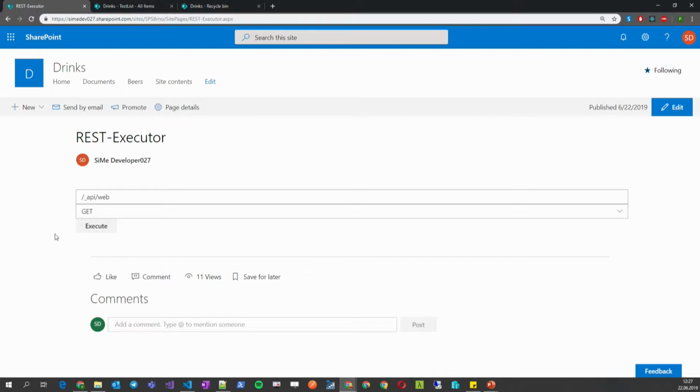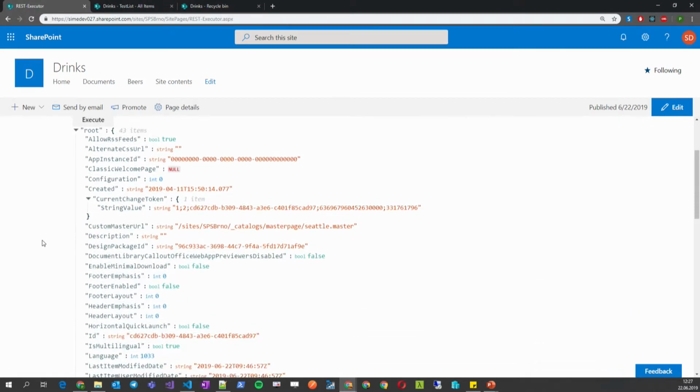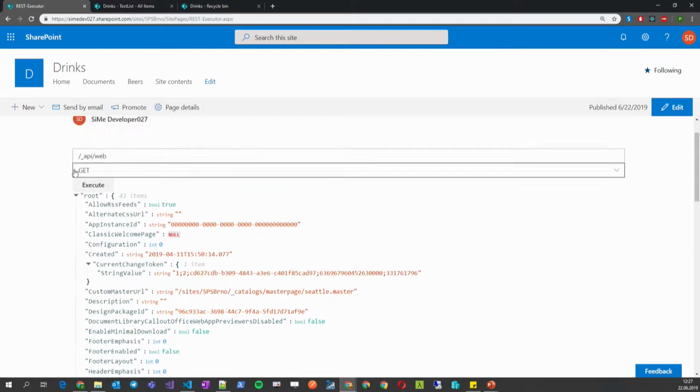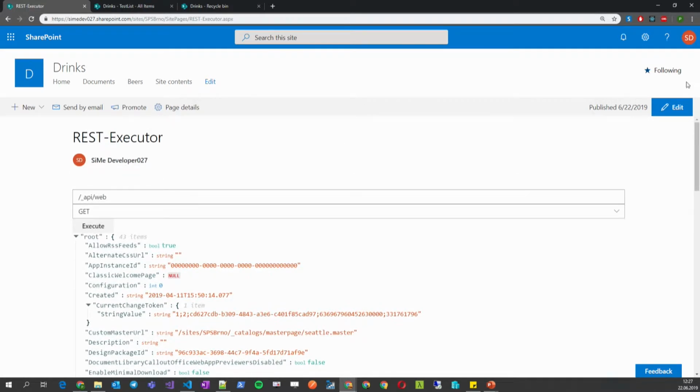So if you go here and click execute, OK, we see that we have received some information about our SP web. It provides us some metadata. It doesn't provide us any kind of hypermedia, because I have set it that way on the web part level.